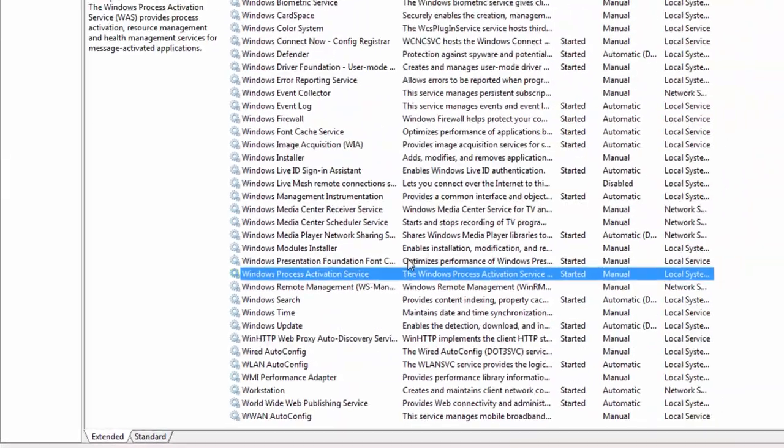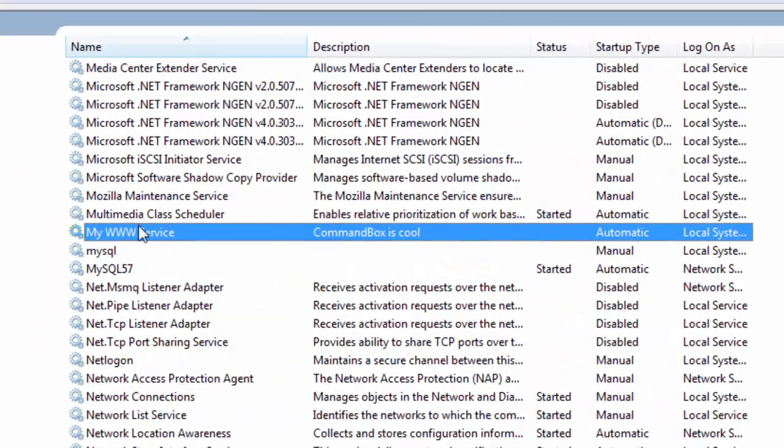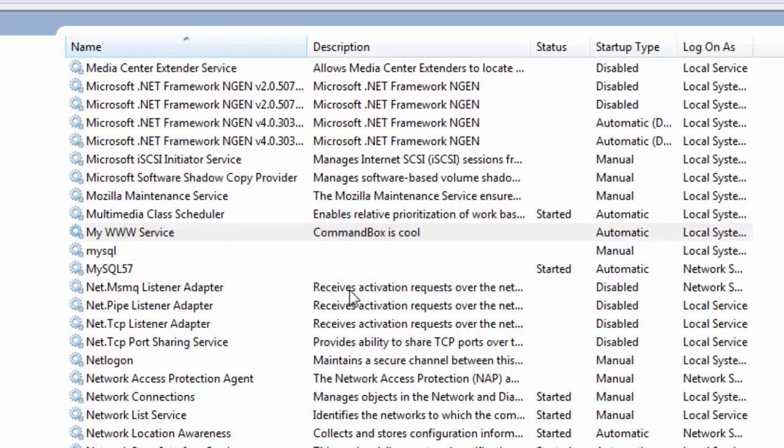So if I go back and I look in my list of services, what did I call it? Here we go. Now we have my www service, and the description is CommandBox is cool. So you kind of have full control over how this is created and how it looks. So that's what it looks like on Windows.